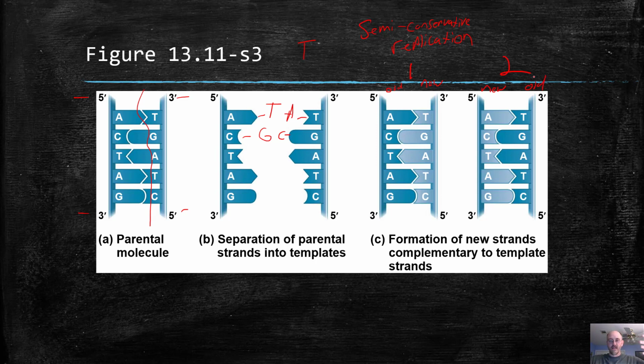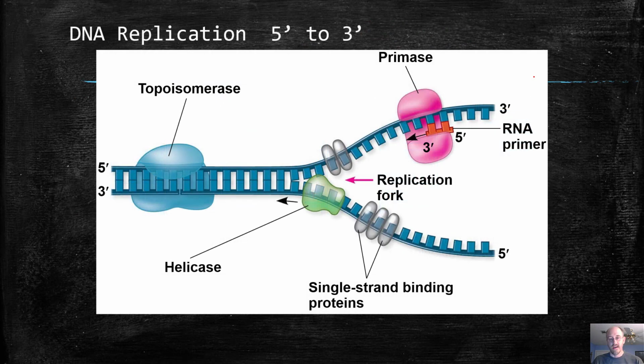So the strands separate, then this one is a template for building a new strand, and this one is a template for building a new strand. And you get two new strands of DNA that are half old and half new. Now, DNA replication, we now know, is always done from the 5' end to the 3' end of the DNA, meaning like in this example here where we're building a new strand, the 5' end is built first and the 3' end is added next. So it's built adding more to the 3' end of the growing molecule. Okay, so the growing molecule is always built by adding on to the 3' end.